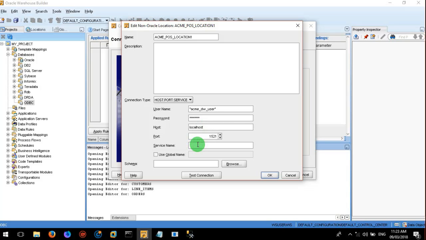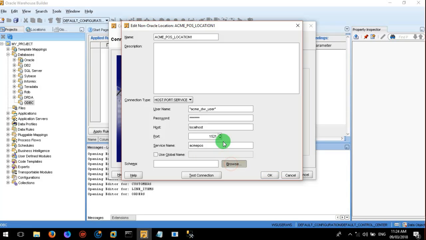In the case of an Oracle module, we used the service name as the database control of Oracle, but in the case of a non-Oracle module, the service name will be the name of the heterogeneous file which we have created. The heterogeneous file name was acme pause, which was given as the SID name in the listener file. So we need to give acme pause as the name of the service, because this is the service currently running under the listener.